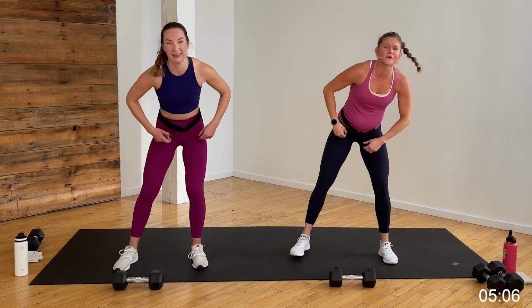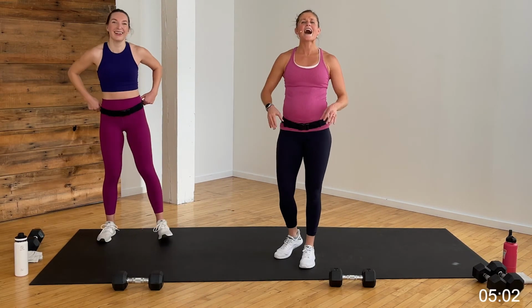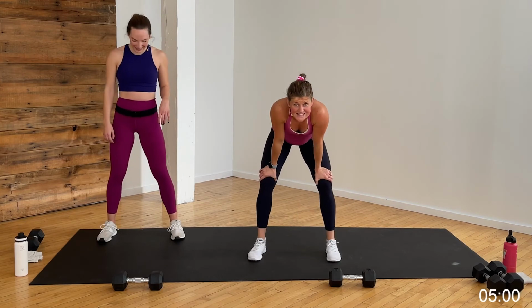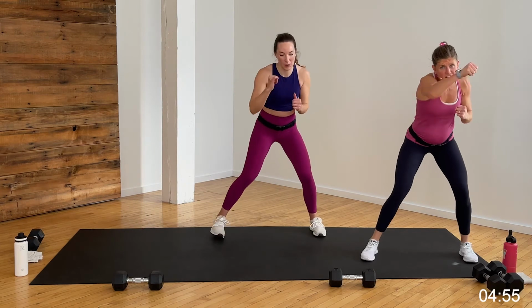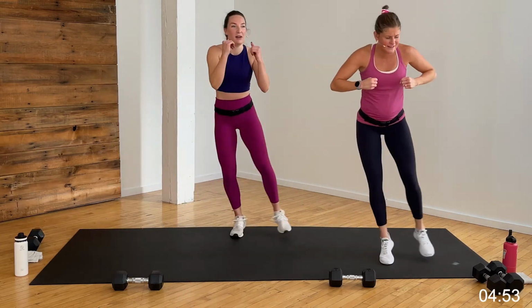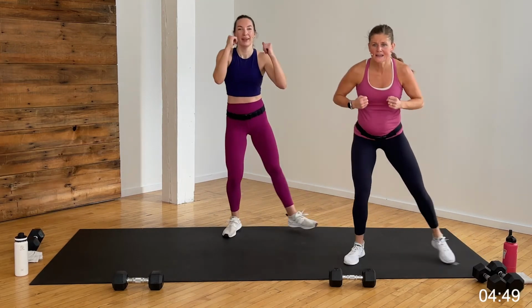3, 2, and 1. Dumbbells in front of you. Giant step left. Push right for the final time. Round 3. This is it. 3, 2. Let's go. Hop it. Punch it. Woo. Jab, jab. Come on. Jab, jab. Boom, boom. Right, left. Knock it out.